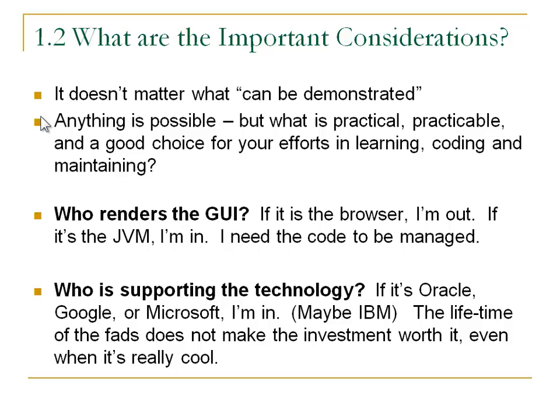And I also need the code to be managed. And if you don't know what managed code is, we're not going to quite get there from here, but it has to do with where the code is running. If it's inside of the JVM, then that's a good thing. If it's just kind of running out there in the browser someplace or on some other script interpreting engine, then when something goes wrong, you have a hard time finding out what to do about it.